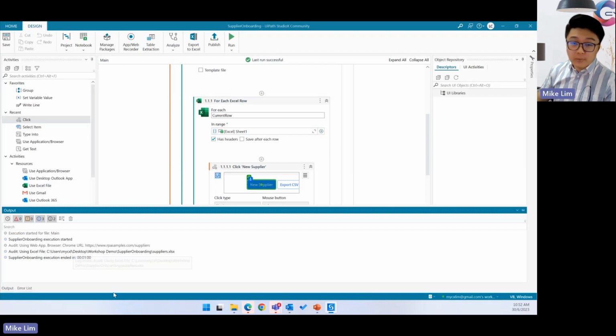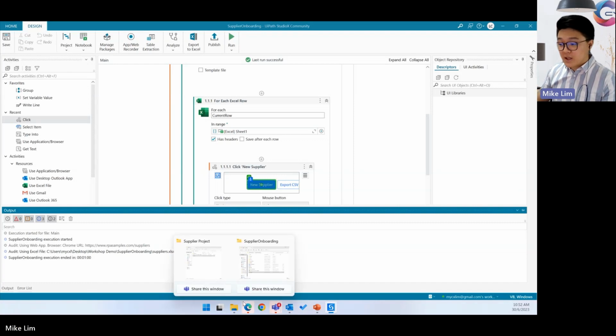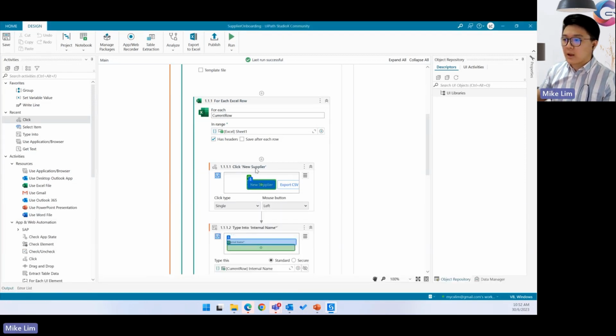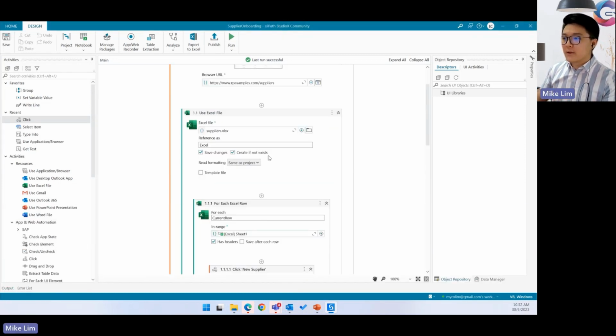Just exactly 1 minute, including opening up the browser, running from scratch. Open up the browser, open up the data, and do all the typing and save all the information. All is done within 1 minute.